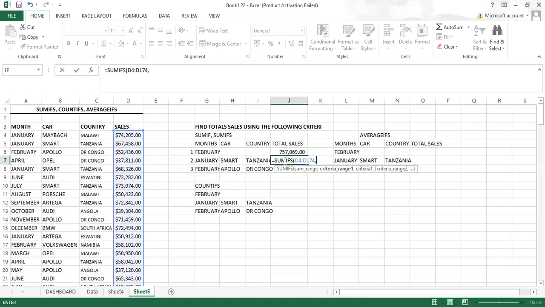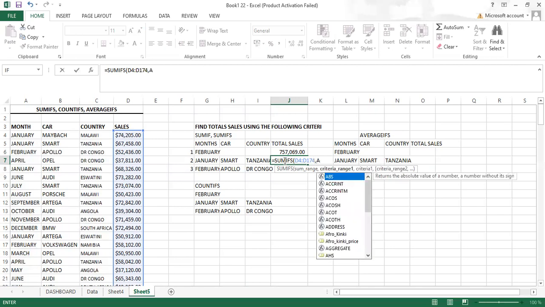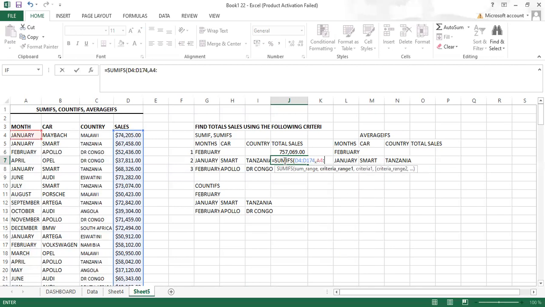Criteria range 1. The criteria range 1 is the column of months, okay? That one is A4 to A174.